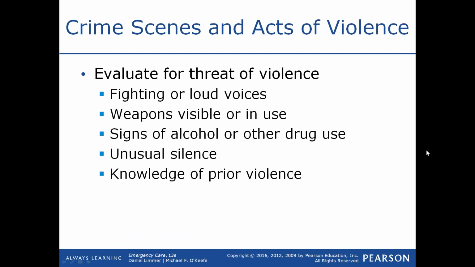Now again, I said scenes may be violent scenes, hostile scenes, domestic violence scenes. So you need to evaluate a scene for the threat of violence. As you get out of the vehicle, are you hearing any fighting, cursing, loud voices? Are there any weapons visible, or do you hear any shots being fired? Look for signs of alcohol or other drug use, which may enhance the opportunity for violence. Or is there just unusual silence?